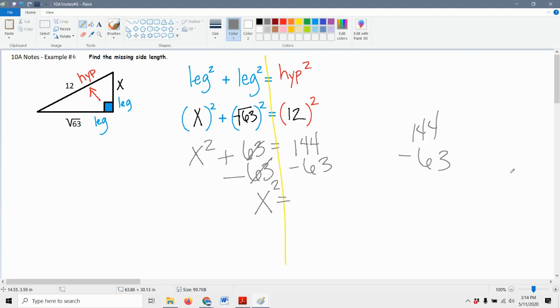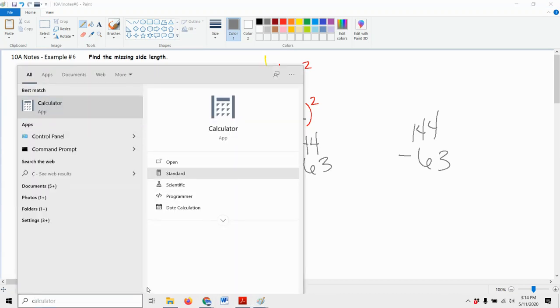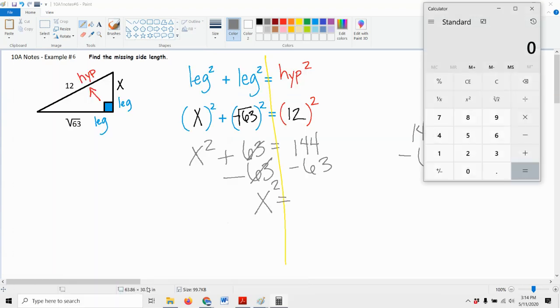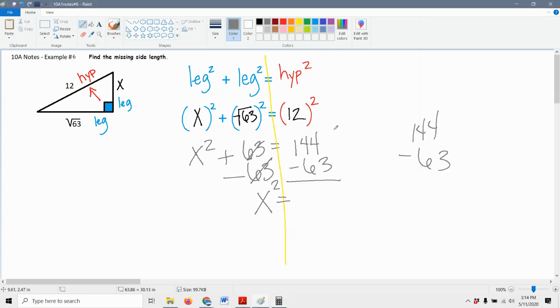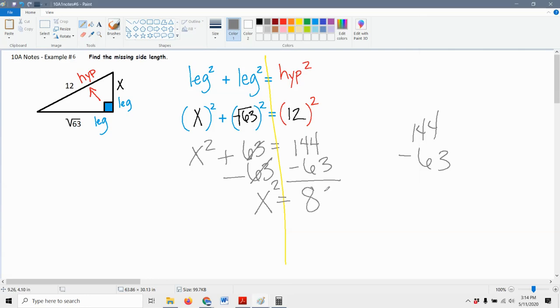Well, we're going to just bring up our calculator. You guys, when you're doing these, don't feel like you have to do it in your mind. In fact, a lot of the times, you really should just be focusing on the math that you're learning. And just grab a little simple calculator to work this kind of arithmetic, just so that you can double check to make sure that you've got the correct numbers when you're adding or subtracting. Okay, so now what we have is x squared equals 81.